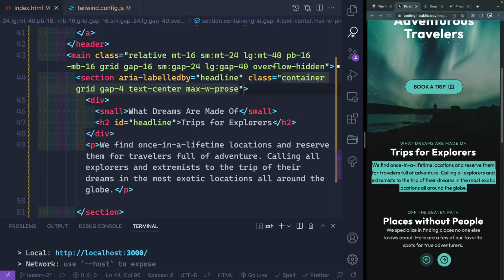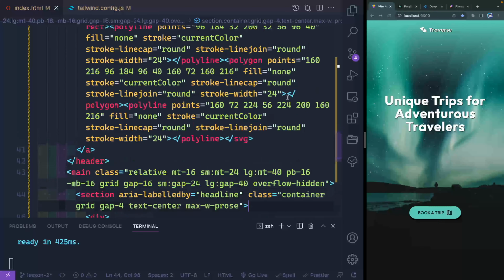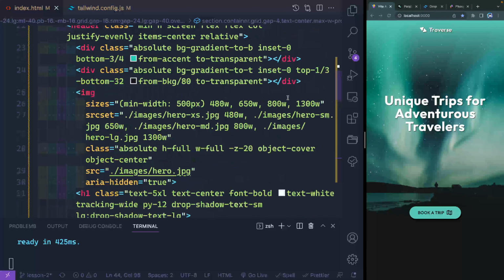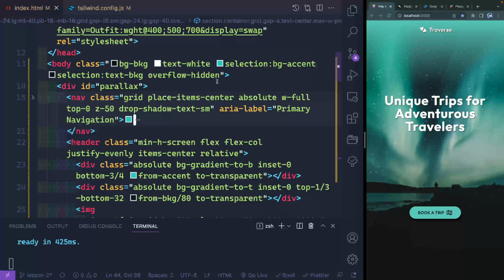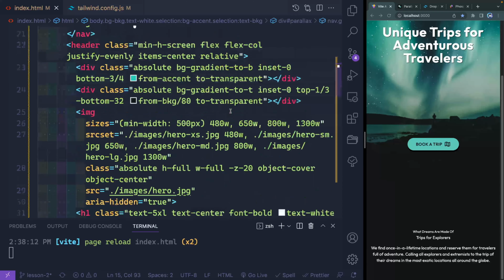All right, so let me save that and move back to our app over this way. And I'm not seeing that, but I think it's actually because of this body overflow. So we do eventually need to add this. Let me come all the way back up top, this overflow hidden for the body. This needs to be there so that everything inside this Parallax ID can work properly. But in order for us to actually scroll right now, I actually need that off. And there we go. Okay, cool.